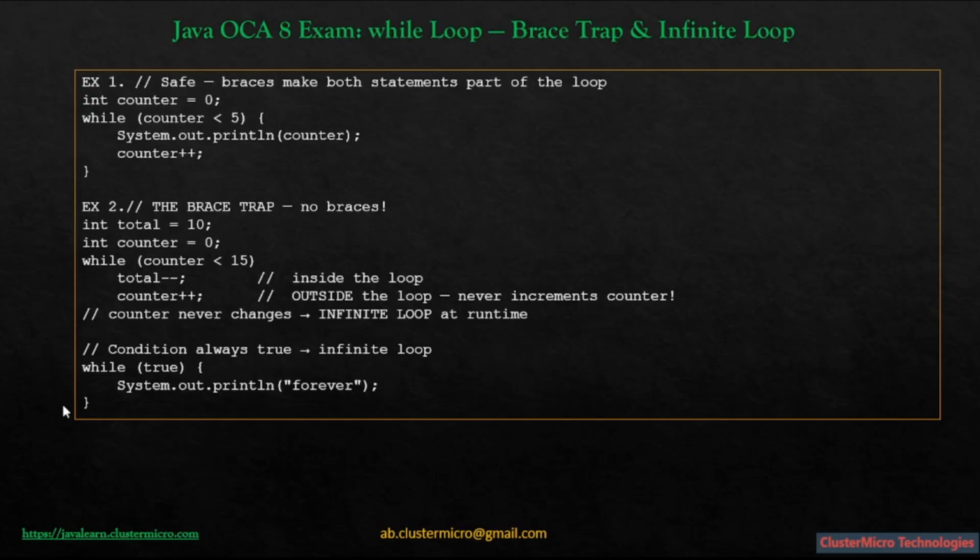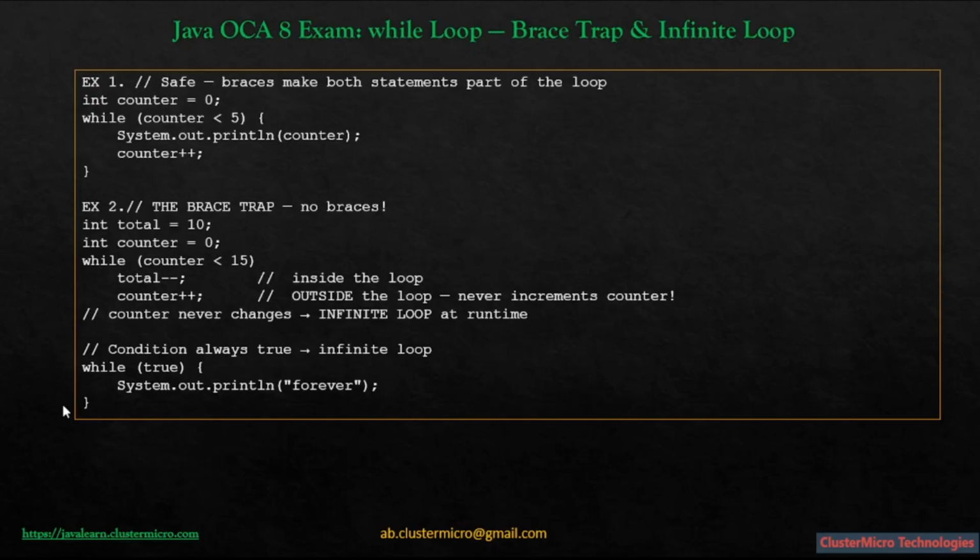In exam questions, you may be shown code without braces and asked either what the output will be or how many times the loop executes. To answer correctly, you must carefully identify which statement is actually inside the loop body. If you see this while loop, while counter less than 15, total--, the counter++ is outside the loop. So counter never changes. So it's an infinite loop at runtime, because counter++ is not within the loop.